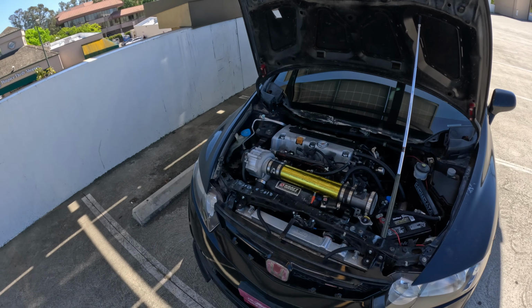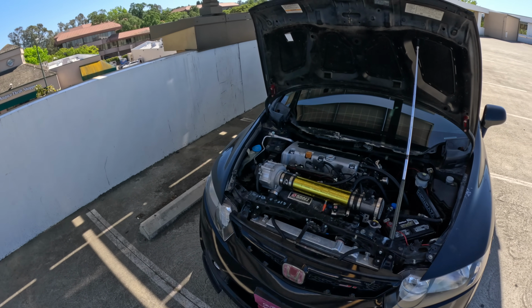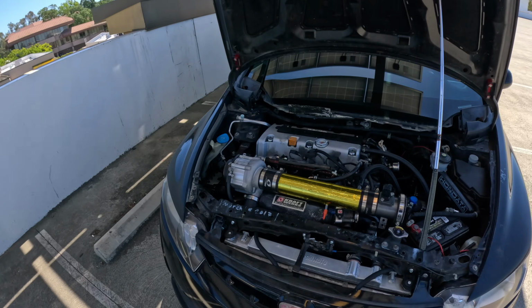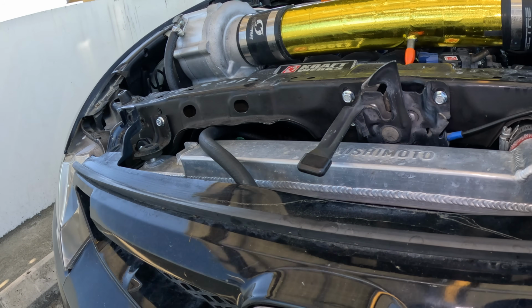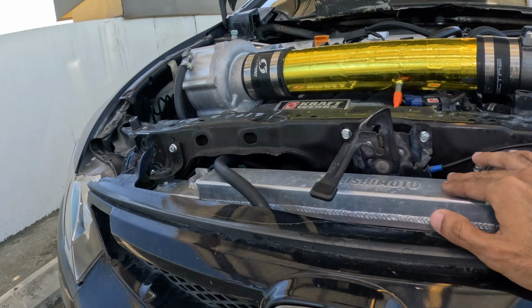Cooling system. You can run a stock radiator. You could run a stock thermostat. Is that something I recommend? If you have the opportunity to upgrade, definitely do so. So this right here is a Mishimoto radiator. I do not have Honda OEM fluid in here. I have distilled water and a little bit of Honda OEM radiator fluid, right?